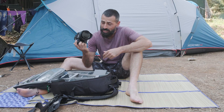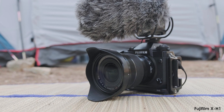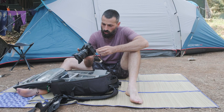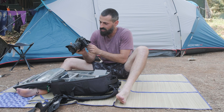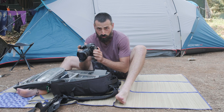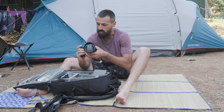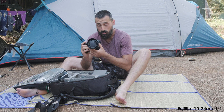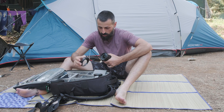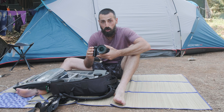For vlogging, I use my Fujifilm X-H1 — a really great camera, solid and well built. Having in-body image stabilization makes it a really good vlogging camera. The only downside is it has no tilting LCD, which is quite annoying, Fujifilm. But it's really a good camera. For the vlogging lens, I use the 10-24mm f/4 — a good lens, small enough, with good stabilization, so it's a perfect combo for vlogging.